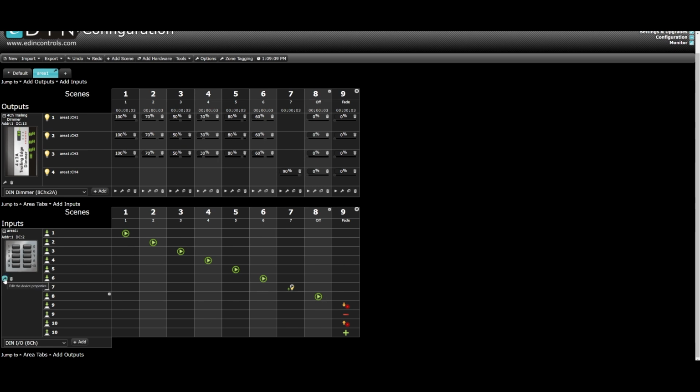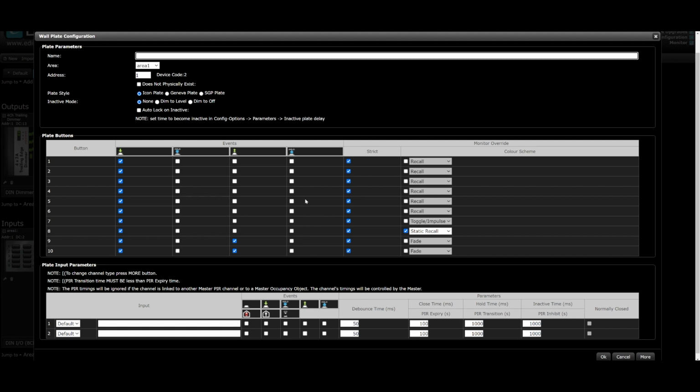So we can do that in here from the spanner icon here. And what we have here is the color scheme for each of the buttons. If you go and tick on these, then you can override the defaults and what they are. So under here, we have obviously black for unused, and then we have our nudge fade and static toggle, static recall colors. And then we have some of our dynamic colors that we were looking at, and a couple more static options as well.